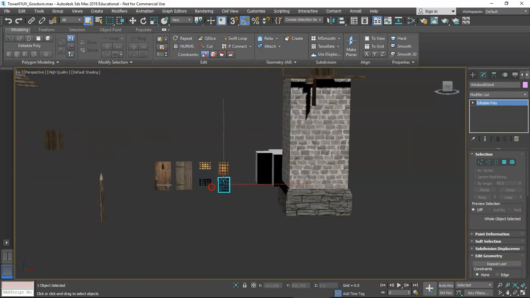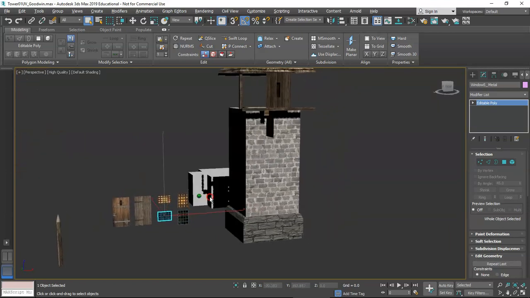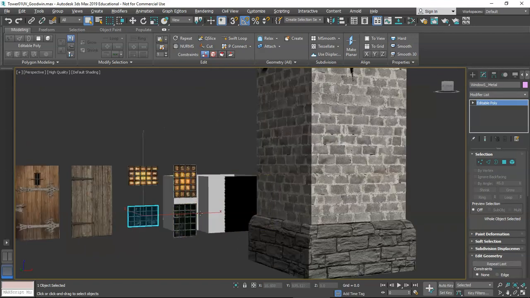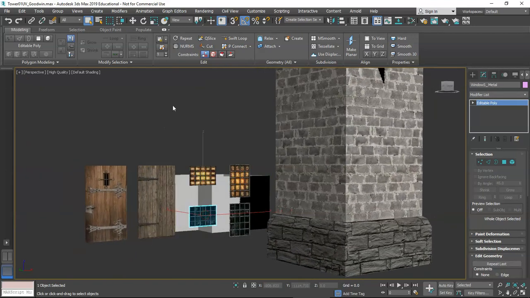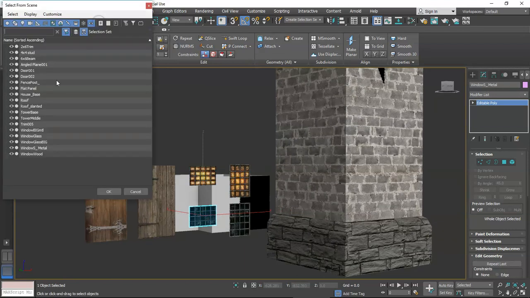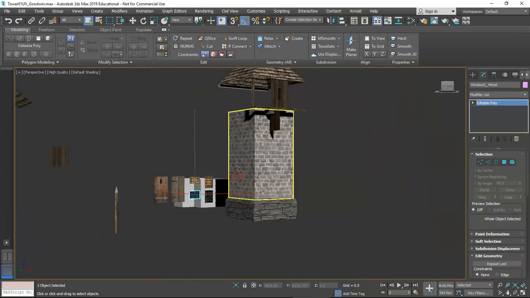Usually at this point, before you start duplicating, I'd want to make sure your names are consistent and clear before we start duplicating, so that way you get a good solid idea and be able to find your stuff. Now, we have a tool up here, find by name, or press H, and you can see all of our stuff that we've named here. So when we start duplicating, we'll know where our doors are and all that as well.